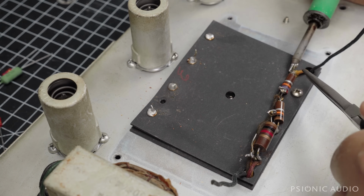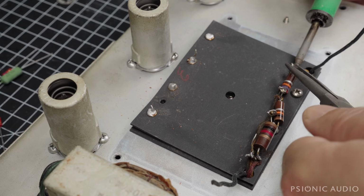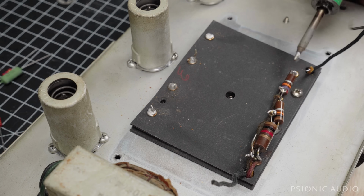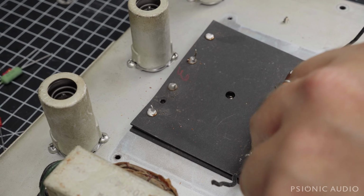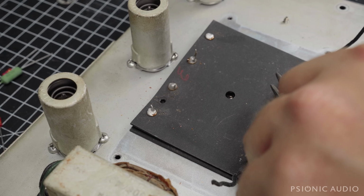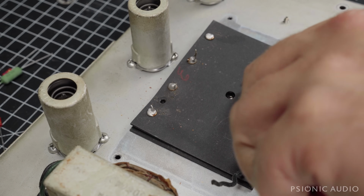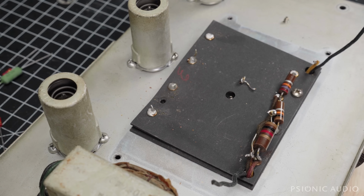Let's see here. Come on. Well, that's some stubborn solder in there. I'm running really hot. It did not want to do anything. I tinned the tip. I might have lost the tinning on the tip of this thing.